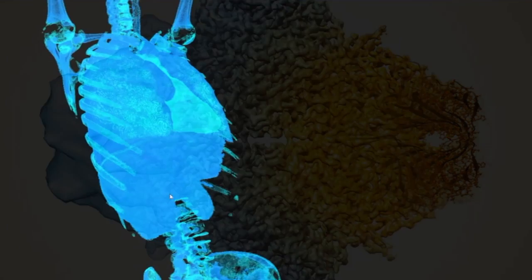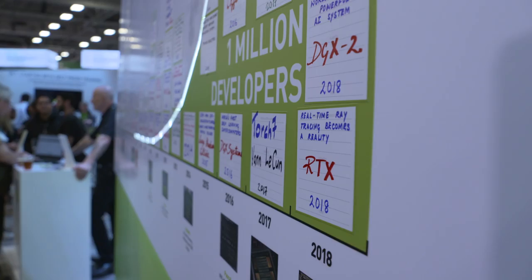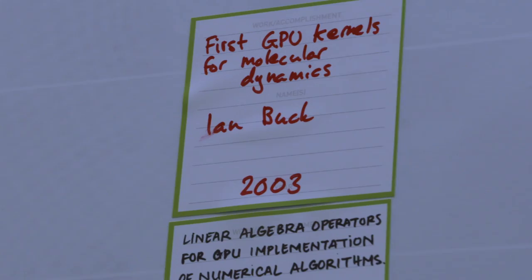So when we first got started with this in 2003, GPUs didn't even have floating point the way we describe it today. Every single generation we had to recode all kernels from scratch.